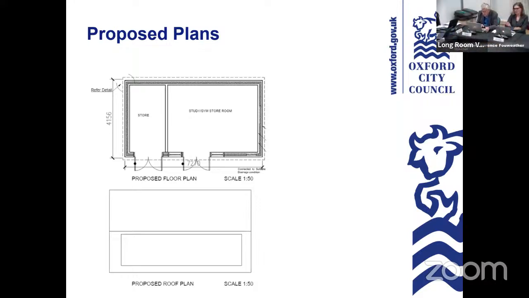Condition 4, shall not be used for primary living accommodation. What does the word primary mean there? So the term primary living accommodation is referring to what we would consider to be an ancillary use. So any way that you're using your house or any extension of your house is primary living accommodation. So bedrooms, bathrooms, kitchens, living rooms.